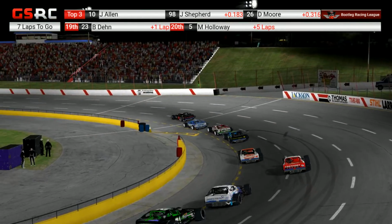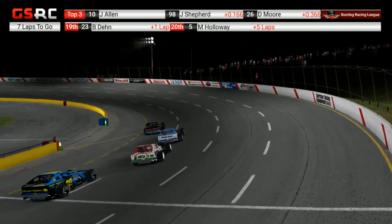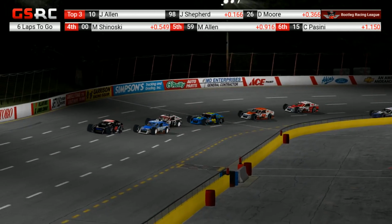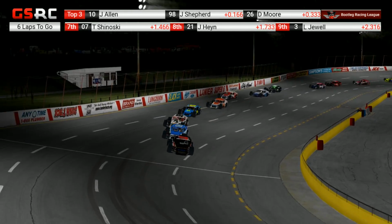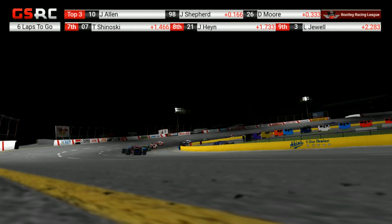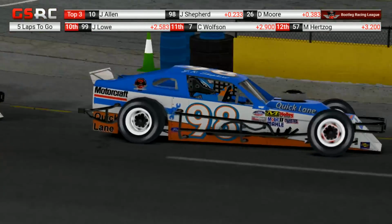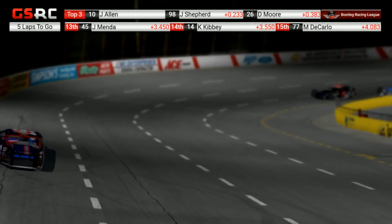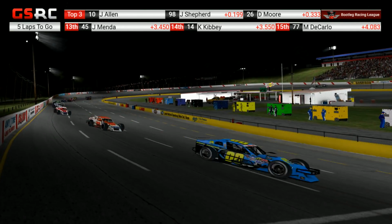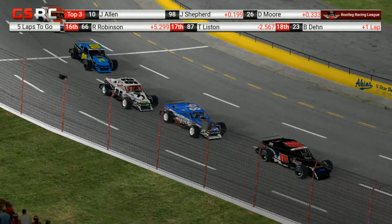6 laps to go at the line. Who's it gonna be? J.R. Shepard trying to get his throne, trying to climb to the top of it. Here he gets a good run off of 2. Allen covers it off. Gets back down to the inside. That's Kurt Smith pulling off the track in front of them. That could have been kind of scary if it had been just a moment sooner. Still hanging on. Justin Allen's got this. Into 3. Protecting the line there on the bottom. Out of 4.